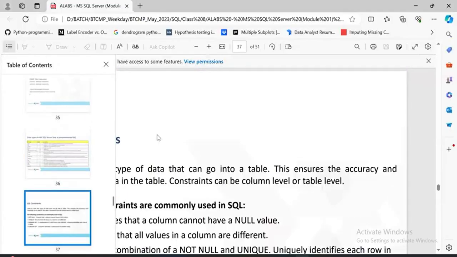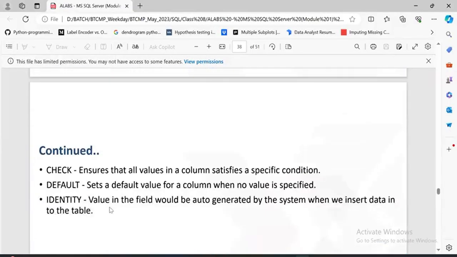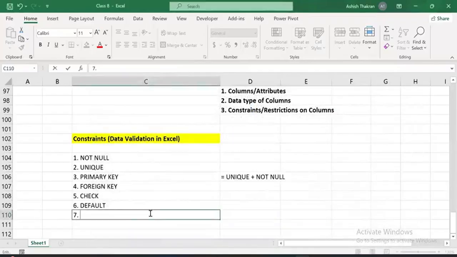Yeah, we have it over here. So we have unique, primary key, foreign key, check, identity. Okay, it's also a constraint. Considered as a constraint, but you can apply that. Okay, identity.